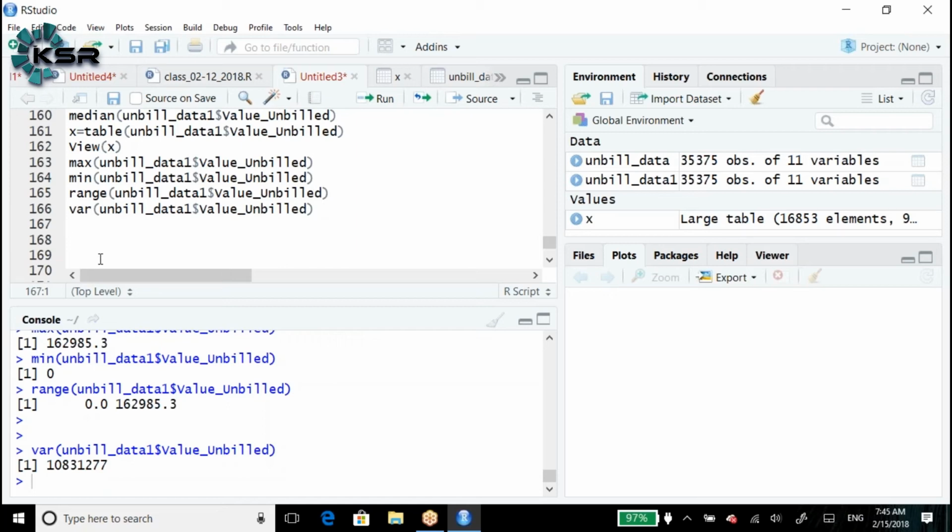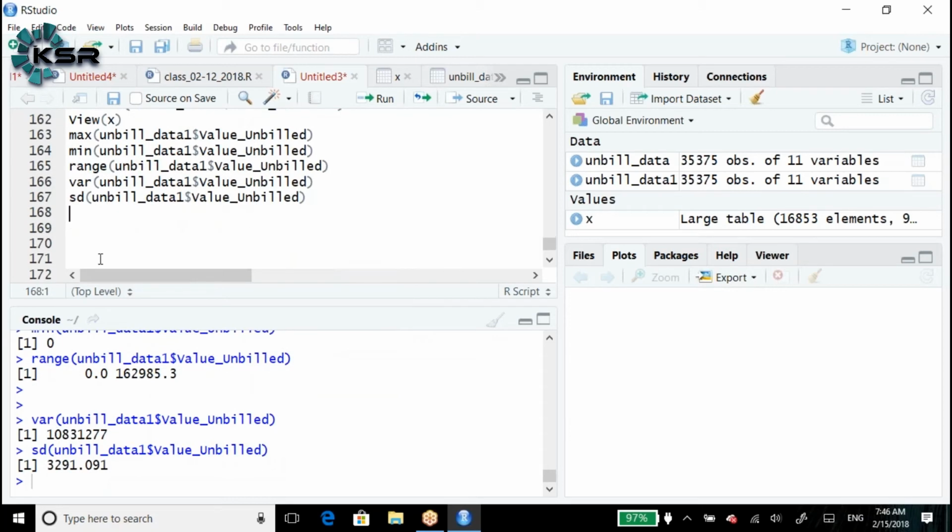What do you mean by standard deviation? The square root of the variance is called the standard deviation. SD means standard deviation: sd of unbilled data 1 dollar value unbilled. That is the variance here in this case, 10831277.